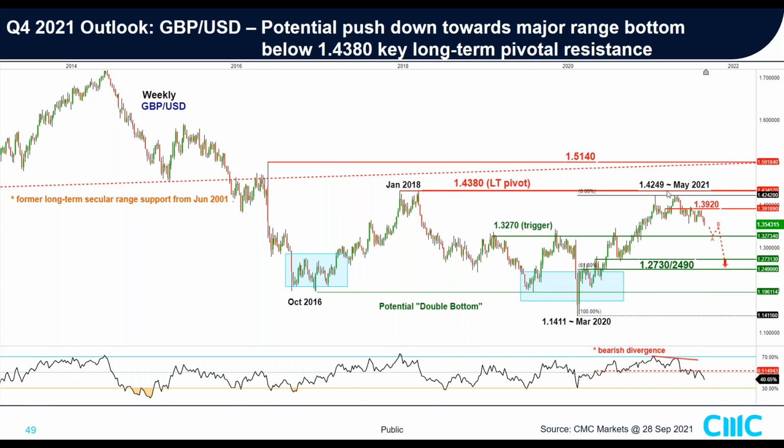I consider this a major range top, because this has been lasting for about 3 years. In this range top, the price starts to decline. The price action of the sterling starts to turn down. And if you look at the RSI, what's so interesting is that during this last push up to the May high, a higher high, your RSI is showing a lower high. That means there's a bearish divergence.